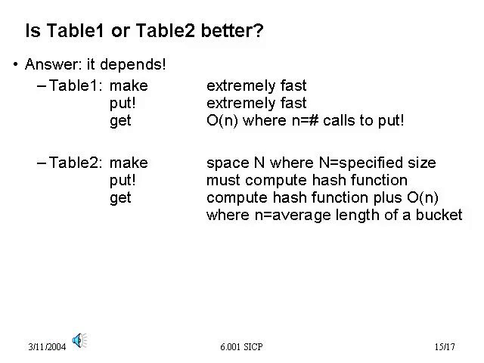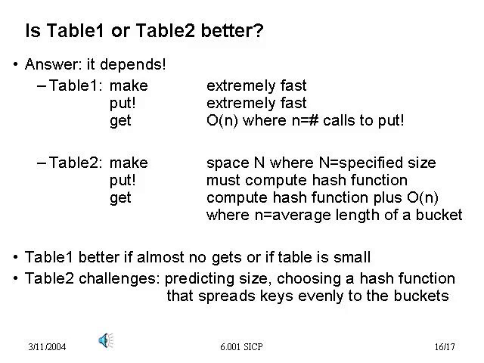Table 2, on the other hand, trades things off differently. First of all, its constructor is going to use up more space. It's going to have to use up enough space as determined by its input argument. Its put operation is going to have to compute a hash function. And that, we of course know, may be slow or fast depending on how clever we can be about designing the hash function. The get operation again has to compute the hash function, plus it has to do order n operations, where this n in principle should be smaller. It'll be the average length of a bucket rather than the total length of the association list.